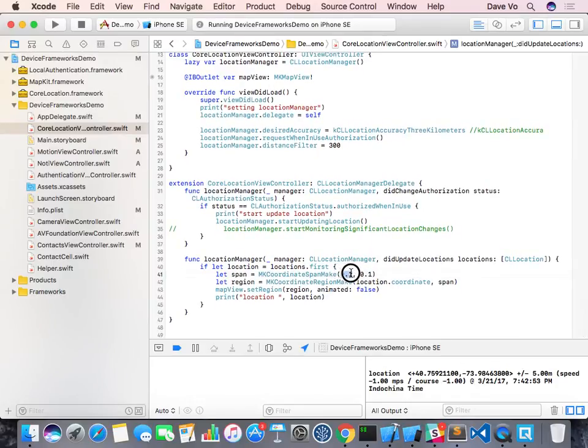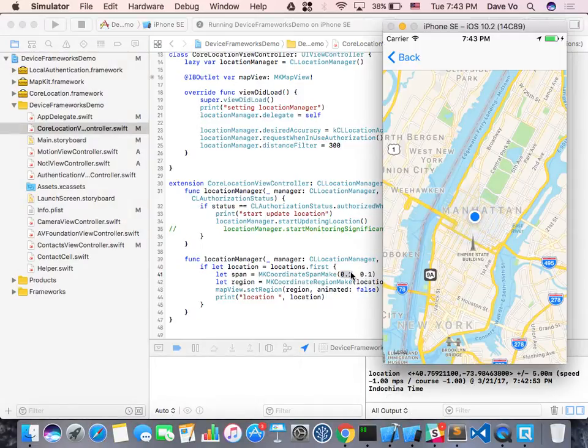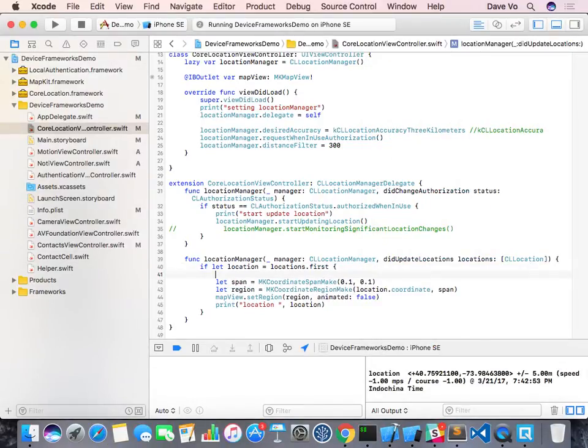So I'm not sure how big this number is. You can figure it out yourself here. Like if I put 0.1 and 0.1 here, I guess this is longitude and latitude. Is it? Let me check.